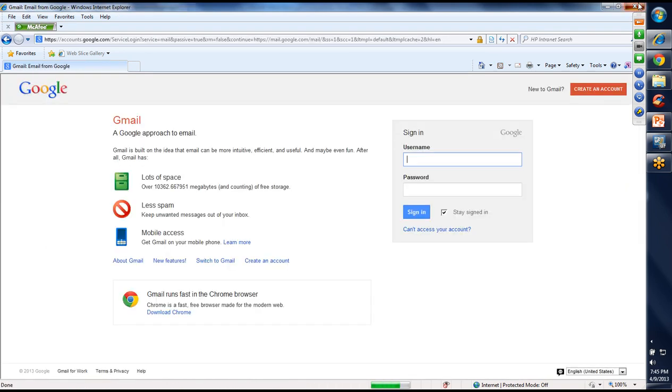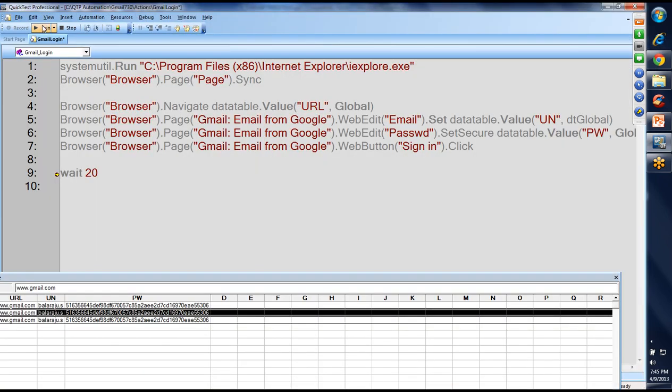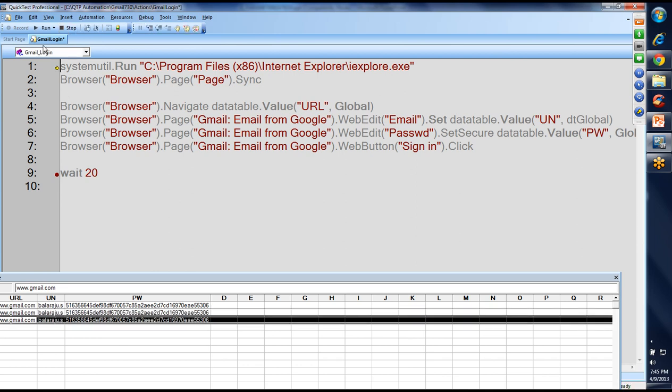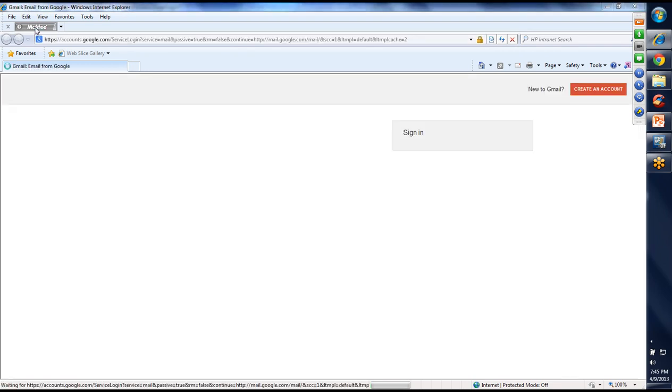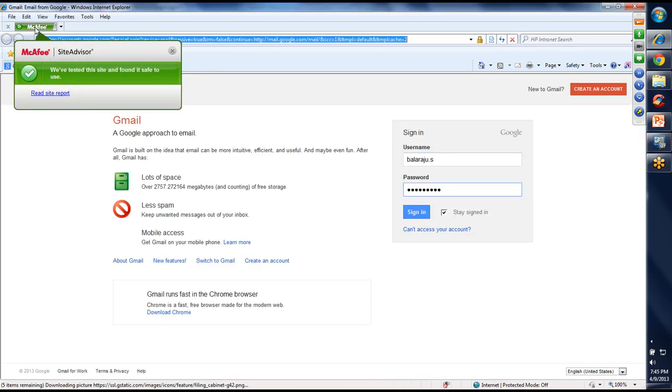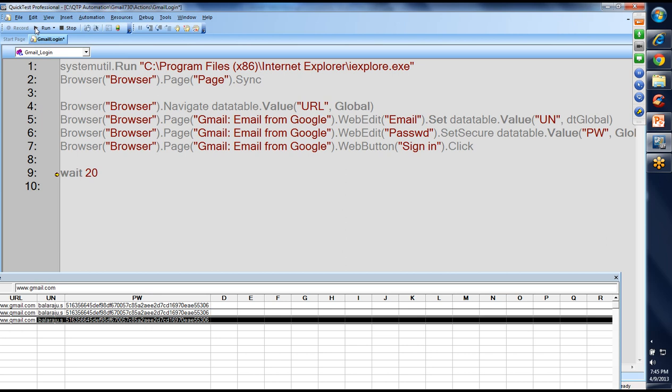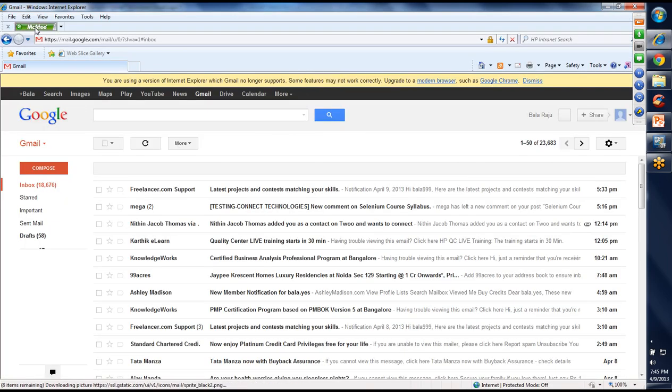Then if I run pause and run, the third row was enabled, you see, automatically. So like that, how many rows of data you are passing, those many times your QTP iterates automatically.